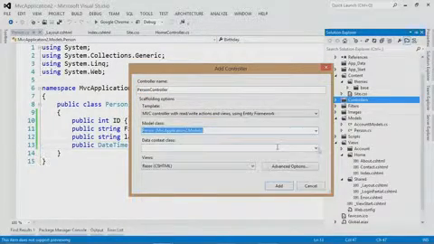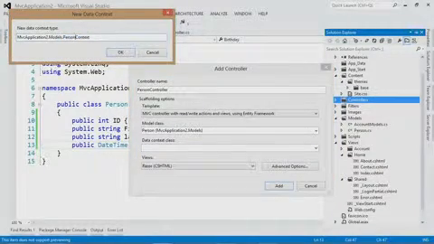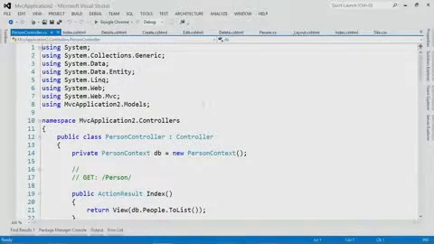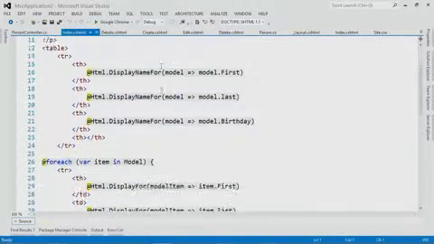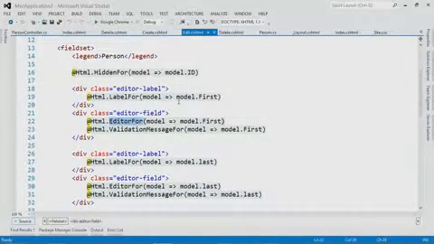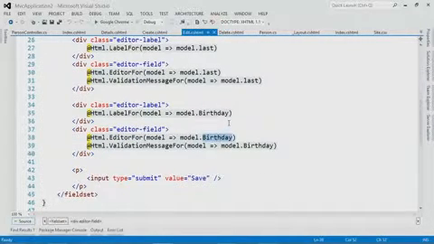We'll pull in person. Make a new data context. Person context. And I'll hit OK. That's just going to make me some views. Right. And it's going to look at person, and it's going to make me text boxes. Yep. Like we saw John do. They're strings. So display for, when we look at edit, it's going to say, give me an editor for the first name. Give me an editor for the birthday. For the birthday. Okay. So if we go and run that.